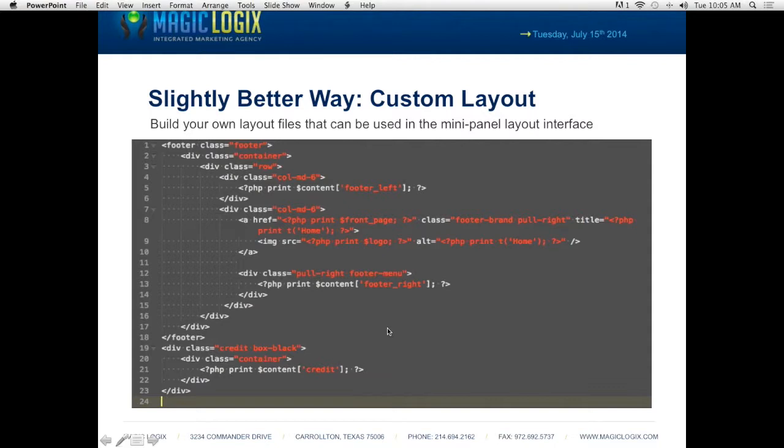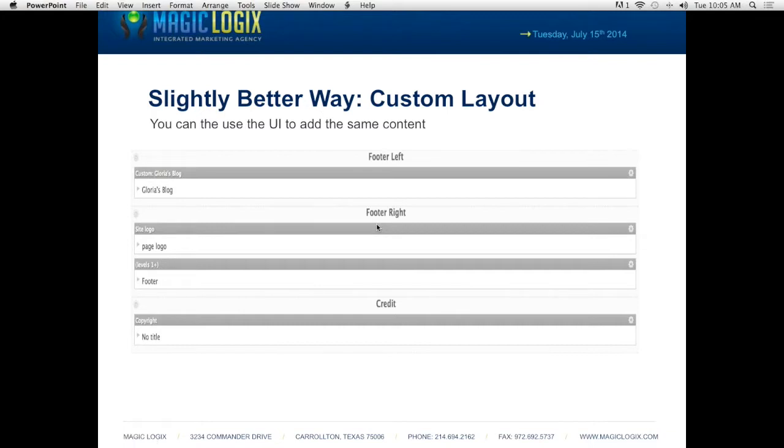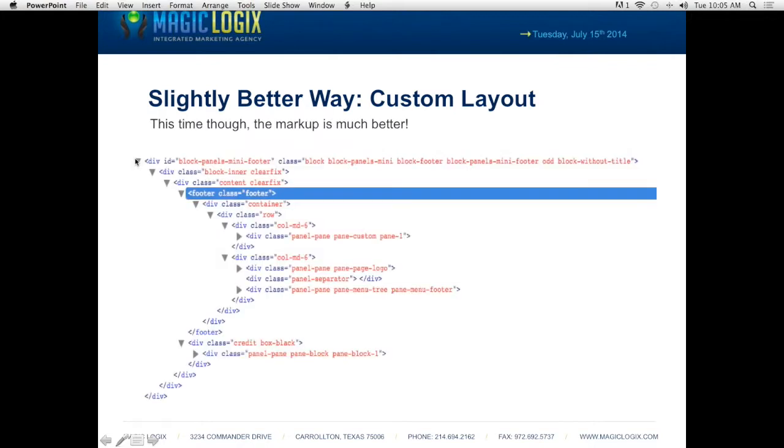And this would have been real difficult using the default layout designer. And this is the markup we have. We'll just insert the content using PHP. And this is what you see. We can style it so that the footer left is actually on the left and footer right is actually on the right, but we're saving time here. And you add the content like you always do using panels. And here's the markup that is produced. So you see the markup is greatly reduced here. It does have some classes that are produced outside this layout block, but still the markup that is produced inside is much less now.